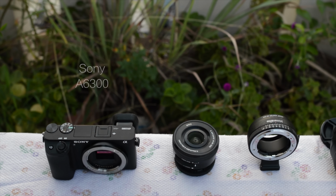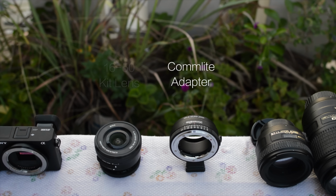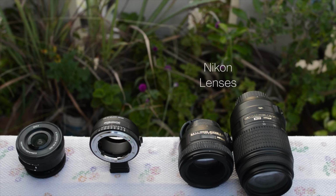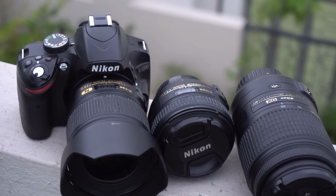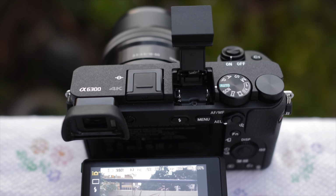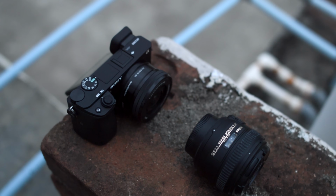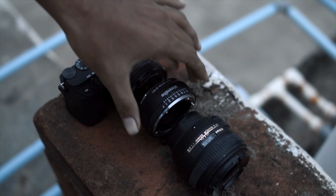The mighty A6300, the 1650 kit lens, Commlite adapter, and some lovely Nikon glasses. Let's get started. Having been tied to Nikon's ecosystem for so many years, I've gathered plenty of Nikon lenses, but the amazing autofocus on the A6300, especially during video, was enough to convince me to switch to Sony. Now, I wanted to utilize my Nikon lenses on the A6300, and that's when the Commlite adapter came into the picture.